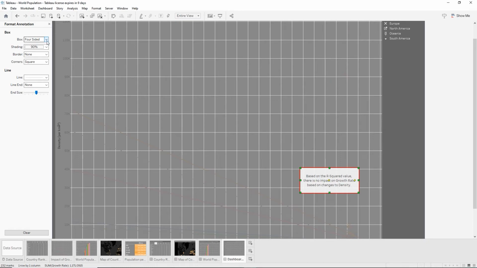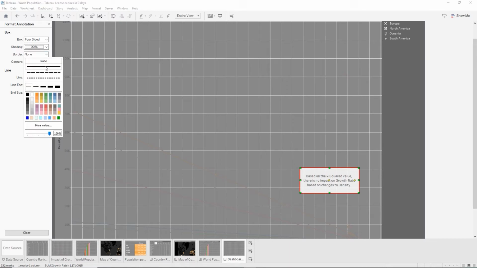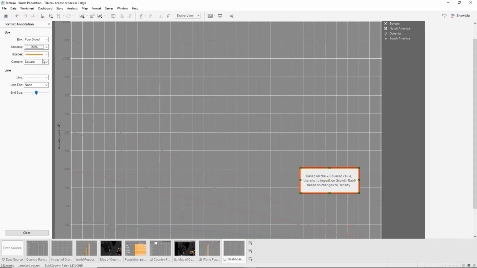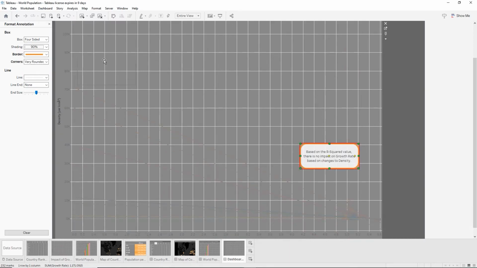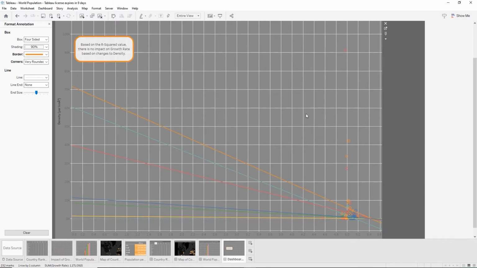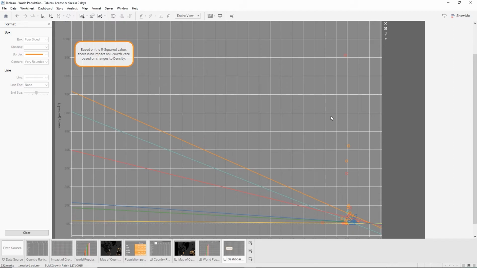Let's give it the thickest straight line black border, but then we'll change it to orange because we've been doing that consistently. And let's give it very rounded corners. And I'm going to move the annotation over to the top left side and then click away from it.